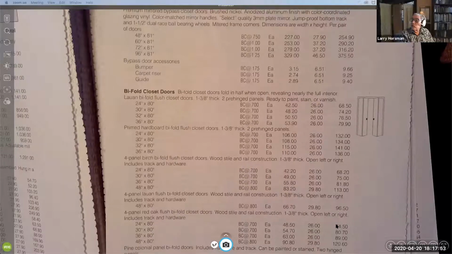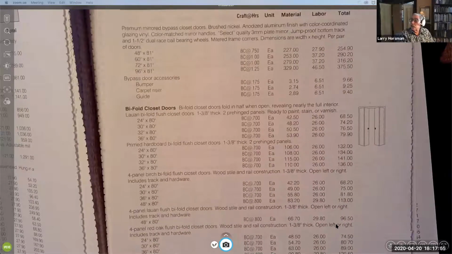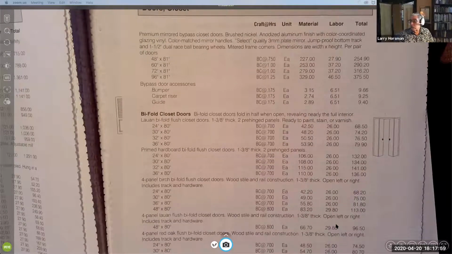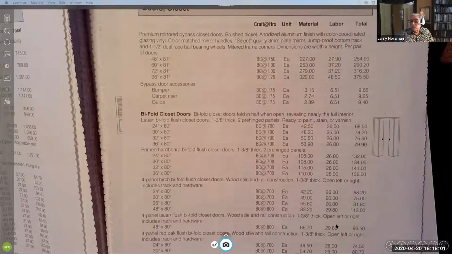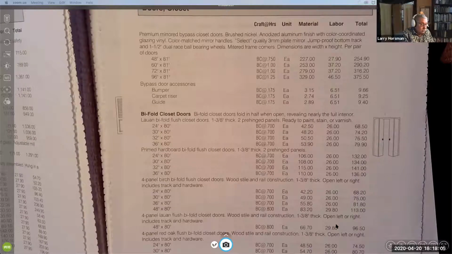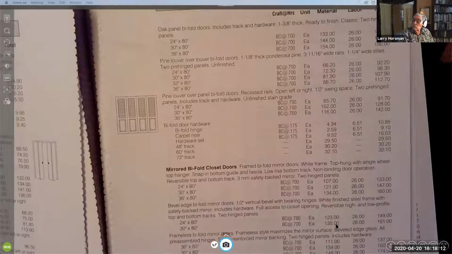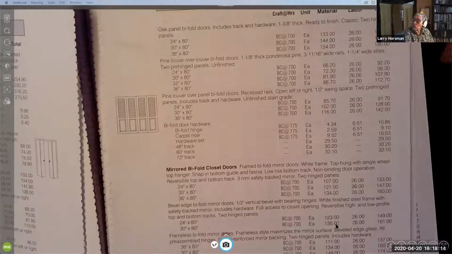Well, this is why we would normally like to have a schedule. Otherwise, we have to do a lot of work and a lot of research to try and figure out what they really want. I think we have some that are louvered.